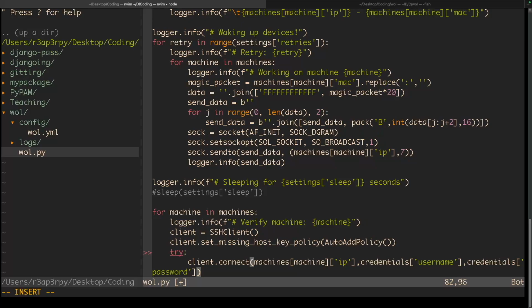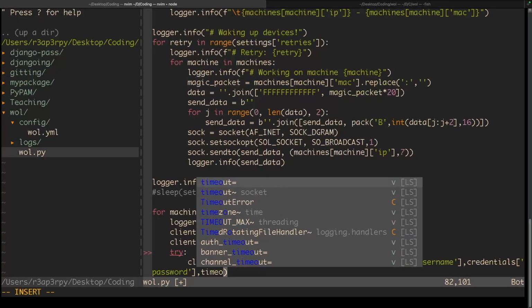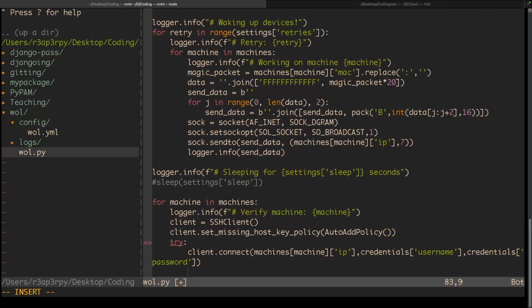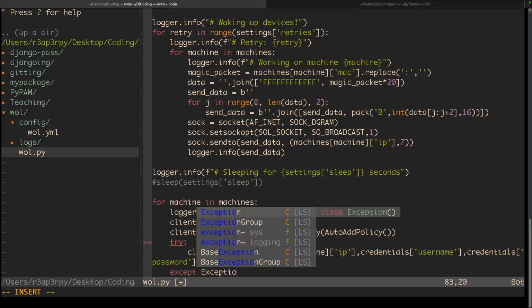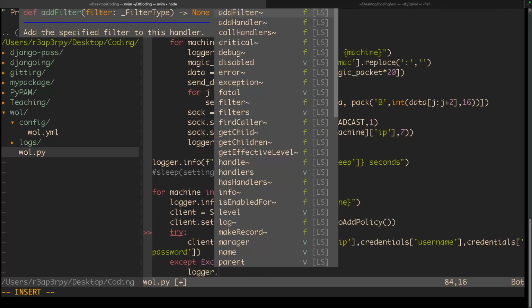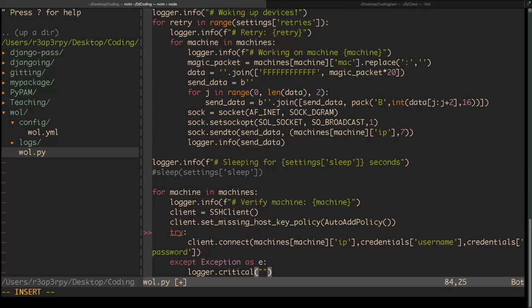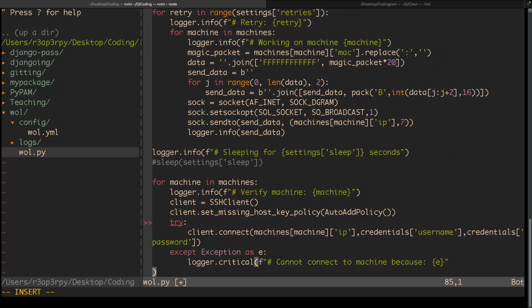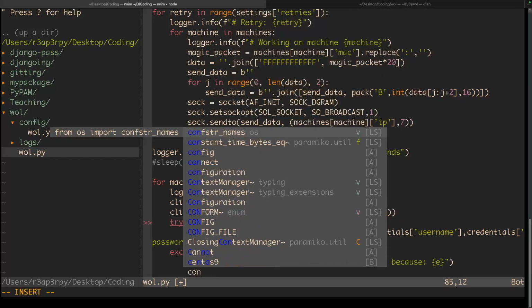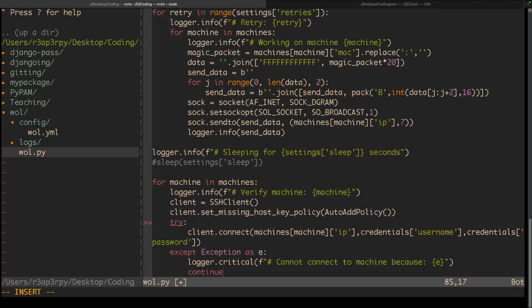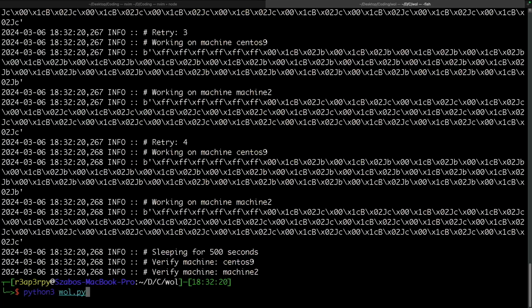If we want, we can specify a timeout and the banner timeout, but for now we don't really want to do that. Except Exception as e, and we use logger.critical, stating that we cannot connect to the machine because of e. And we want to continue the for loop in this case. All right, let's give it a test run.